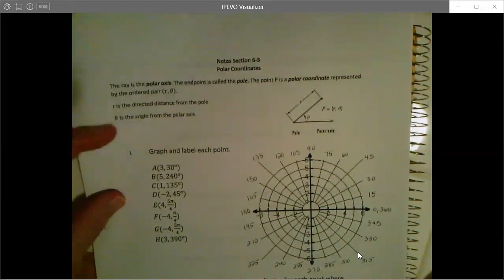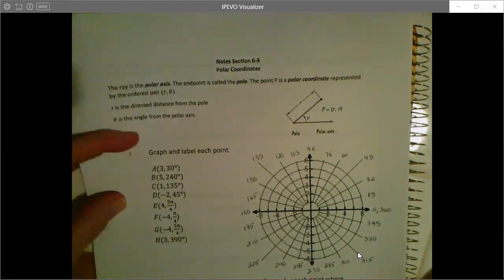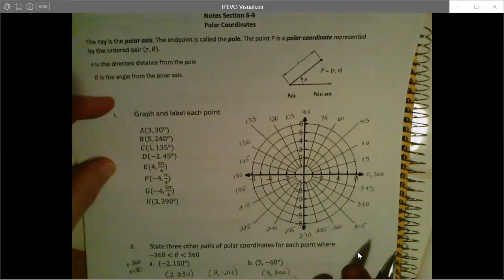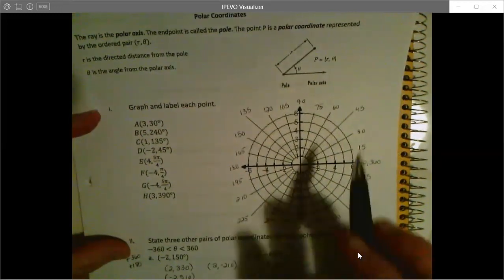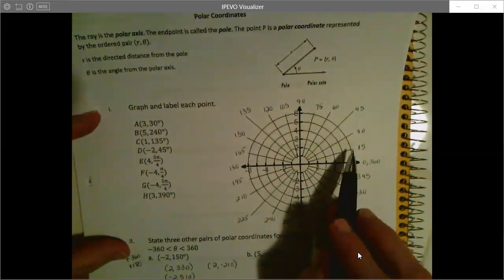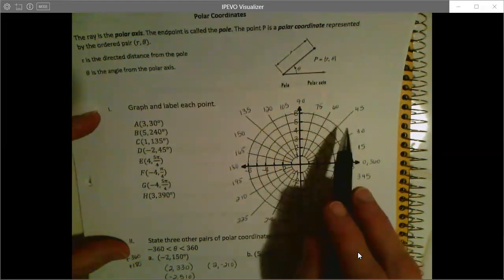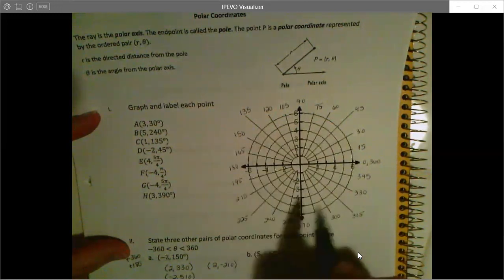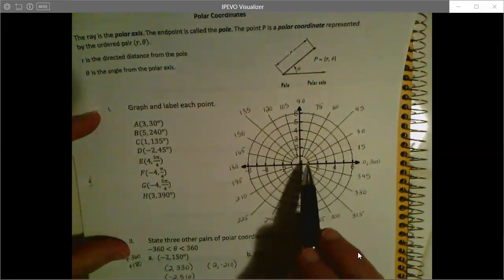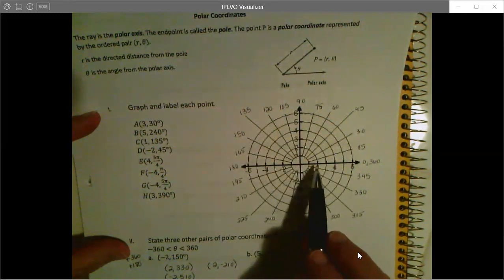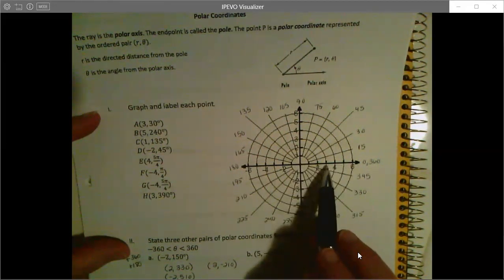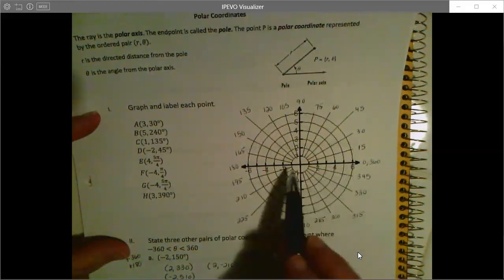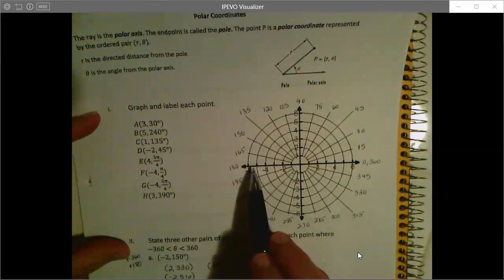I've given you some graph paper that you can download, but here's an example of some of it. You'll notice that my graph is incremented by 15: 15, 30, 45, 60, 75, 90, and these are in degrees, or they could be in radians. You'll also notice that our axis is labeled 2, 4, 6. That means we've got 1, 2, 3, 4, 5, and 6. And then we have the negatives also.